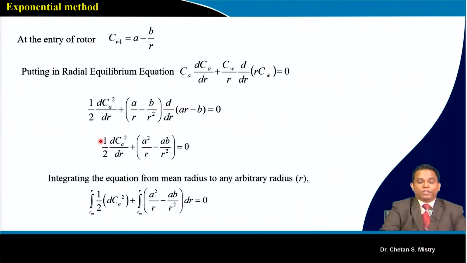Okay, if I am simplifying this equation, this is what will be giving me how my variation of axial velocity is happening. Now in order to calculate how my axial velocity is varying, I will be putting my limit from, say, my midsection to any station R. So I can say this is my integral form of my axial velocity, and this is my integral form for my variation in radius.